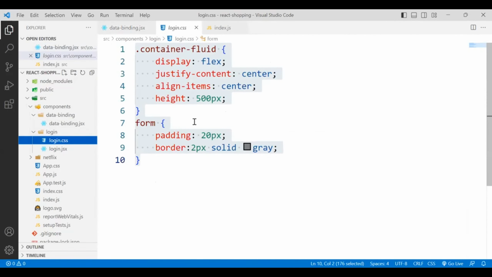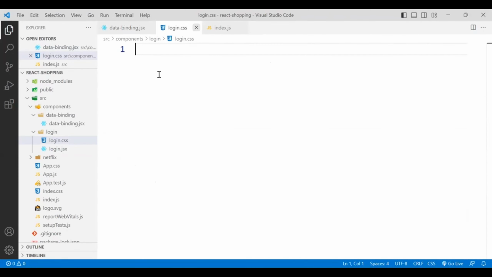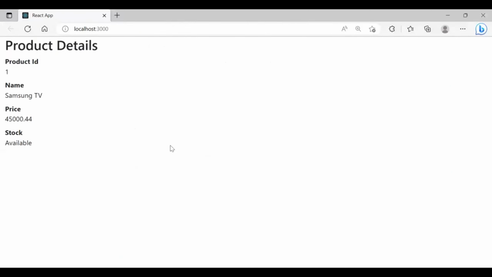Display flex container fluid, because container fluid is adding some effects. I will remove them. Index.css, that's okay. Now it is fine. In the previous example, I applied some additional effects for that. Now you see all the data coming.